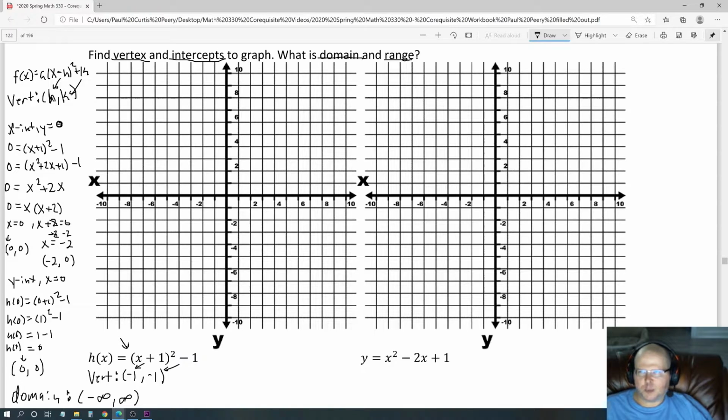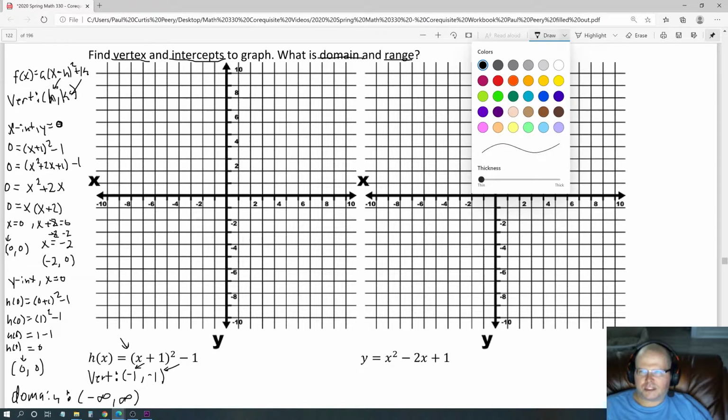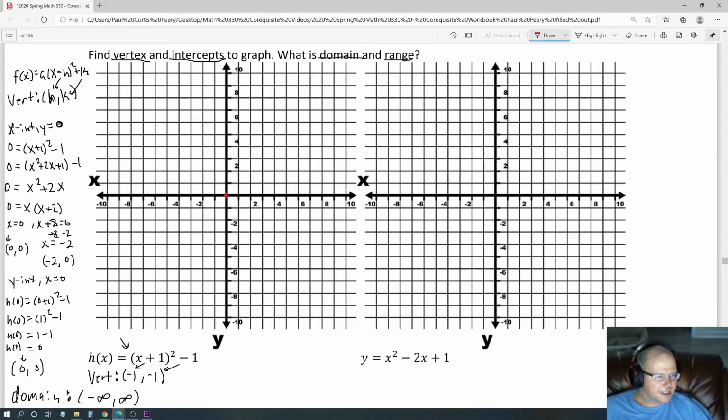Let me plot some of these points so we'll graph it and then we'll just verify what I'm saying with the graph. Okay, so we know we get the origin for one of the points, right? And I got that right here. And then we have negative 2, 0. So I have another point over here, negative 2, 0. We know the vertex is at negative 1, negative 1, so we have that there. So we know it's going to look something like that. And then it's going to shoot up something like, let's see if I can do this right. I'm doing this rough-handed, so it's not pretty, but something like that. So it should look something like this.